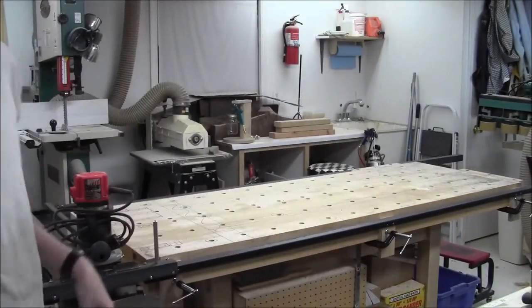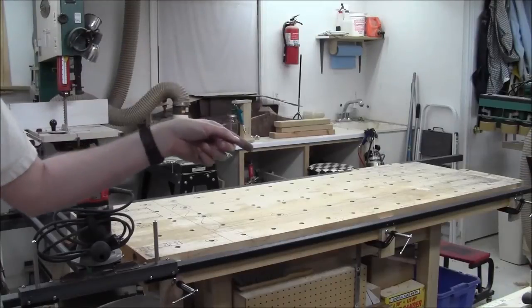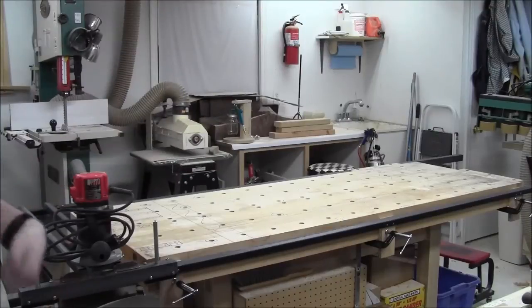I haven't decided yet, it may or may not work very well, to move the router at that end of the table for another pass on the return. I suspect, because then it'll be climb cutting, and I suspect that will be bad. We'll try it, we'll see what happens. I have a feeling it's not going to go well.